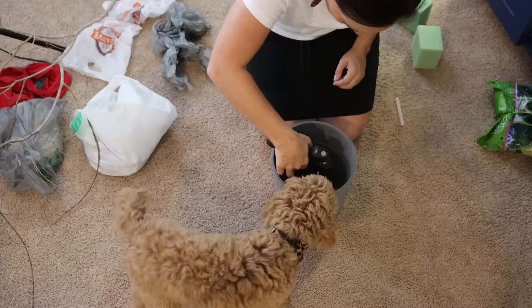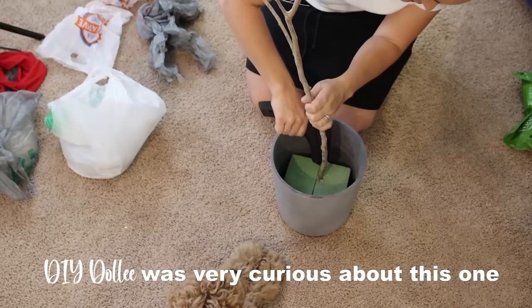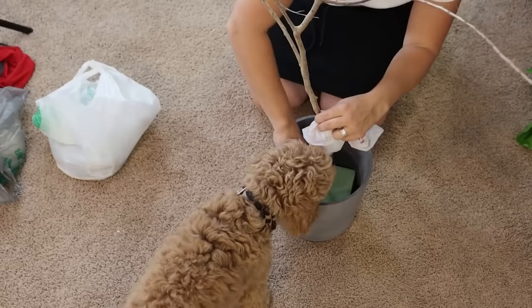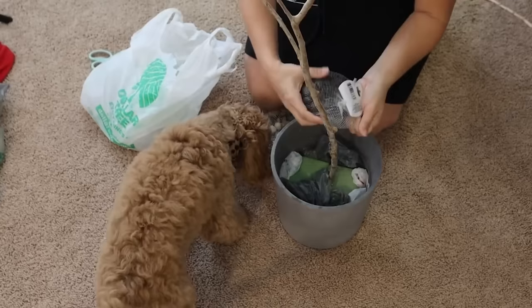I took some Dollar Tree floral foam, a couple of pieces of that, glued it into the base of the pot, and just to give it a little bit more stability, I tucked in all these empty grocery bags around the perimeter of it because they were two squares, and I wanted it to give it some stability first and not have to use a ton of rocks, which is what I added after the fact. I took some Dollar Tree rocks and covered up the kind of ugly mechanics of the whole thing.